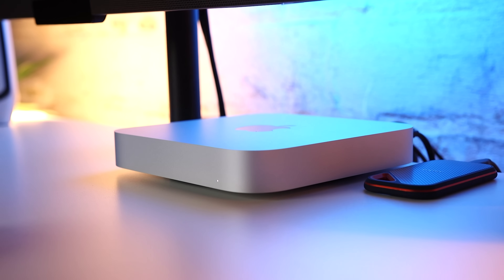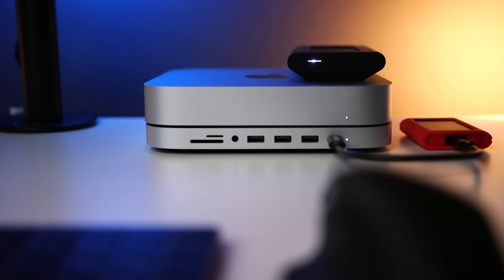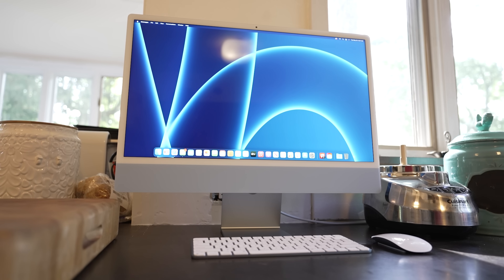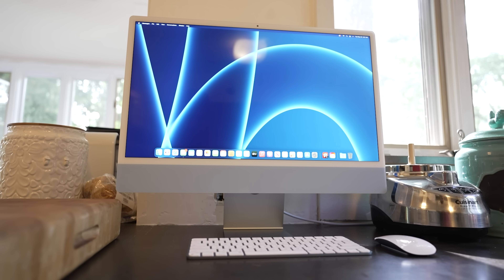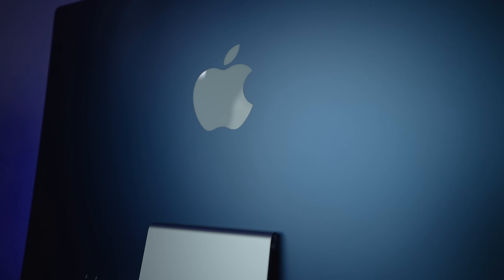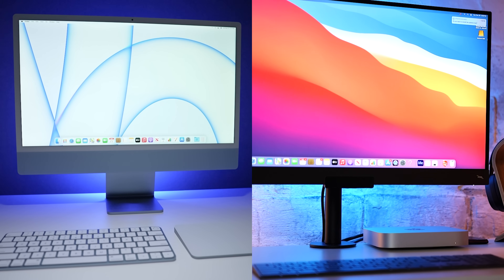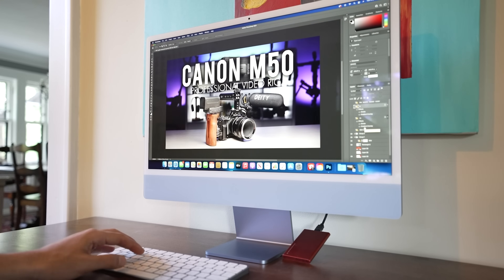How does an everyday, casual user who wants great performance pick between these two desktops? The Mac Mini has been one of my favorite devices — it's small, it's powerful, and it represents an outstanding value. But then Apple released the iMac, and while it starts at almost twice the cost of the Mac Mini, it has the same M1 chip, a beautiful display, excellent built-in speakers, an integrated webcam, and comes in some fun colors. We have two completely different approaches to desktop design with similar processing power, so how do you choose which one is a better value and which one would be the best fit for your needs?